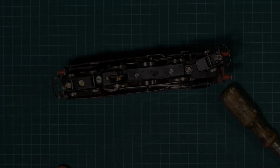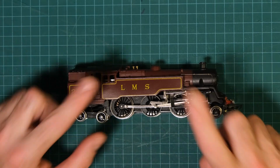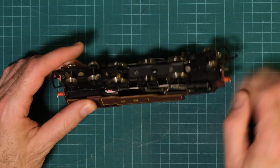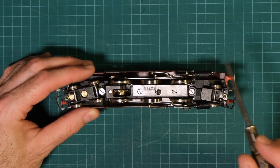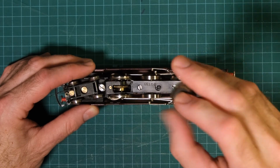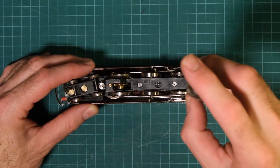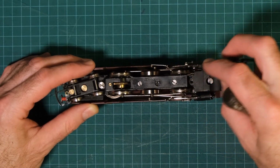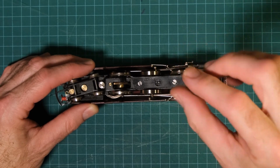So here I go. Okay, so I have removed the track, and I'm going to take a look at this guy. It looks really clean, which is deceiving, I guess. Let's find out. I can see there's a pickup here and a pickup there, but they seem to be really clean too. So let's take out this screw. Let's remove the front truck. It's a nice long screw. There we go. Alright, and that removes this screw. That exposes this screw, which seems extremely loose.